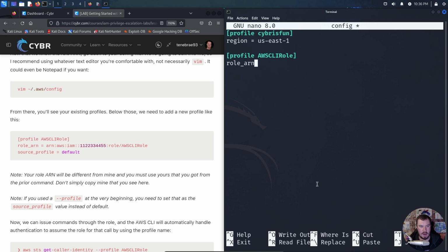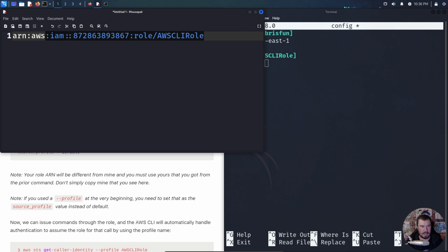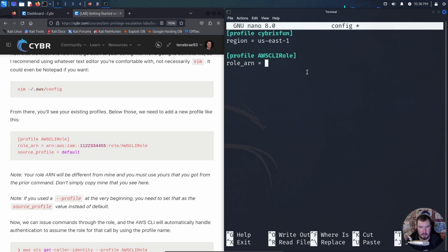And our role ARN, this is the role ARN for the role we just saw in the CLI, and I saved mine right there, so I'm going to copy that, just like so. And then our source profile, it would be default if you didn't set a profile, but remember, we set a profile, so ours is going to be cyber is fun because it's the profile with the Dana user that has permission to assume that role.